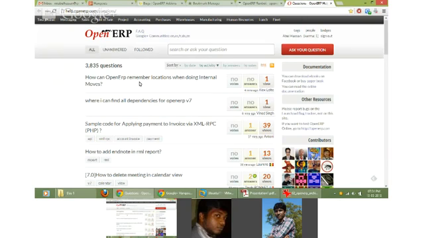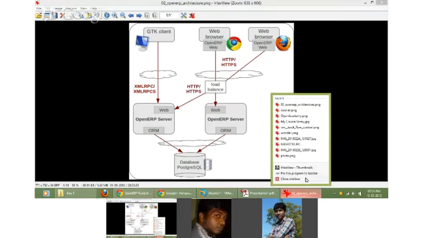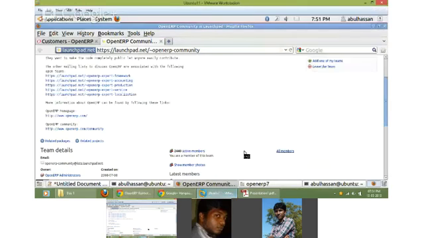Apart from this, there are many groups also. In LinkedIn there is a group called OpenERP. There is a group in Facebook also. You can follow those, and they are active in Twitter also, so you can follow them there. These are some basic information that would be required if you are going to actively participate in development of OpenERP. Once you have the Launchpad, let us go and install Bazaar.